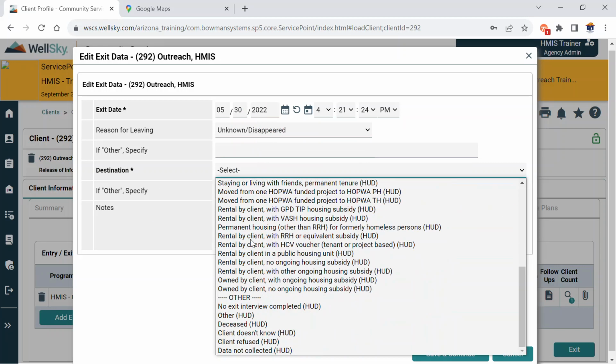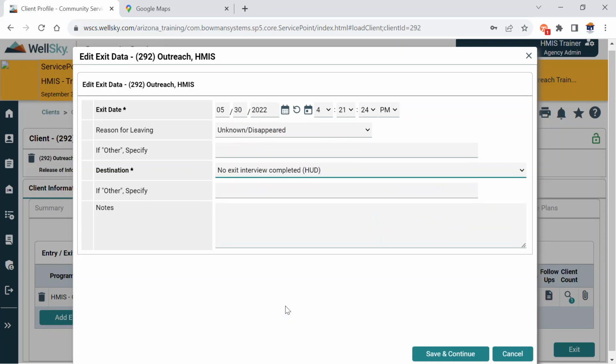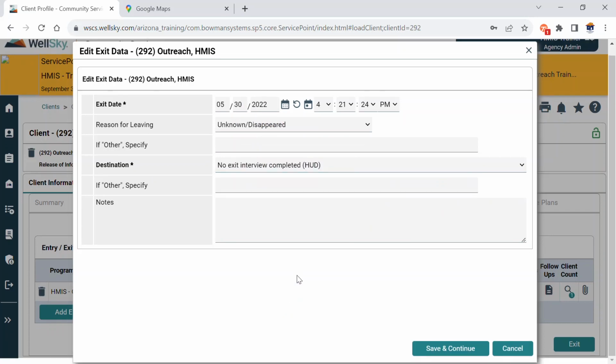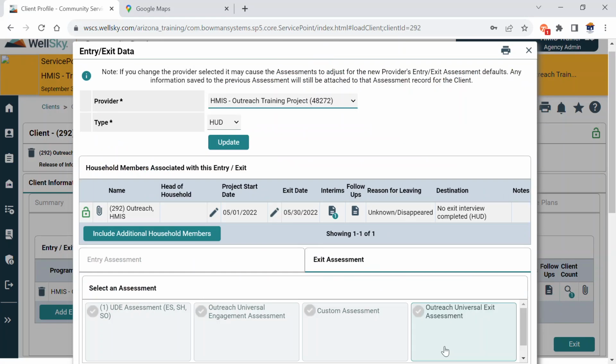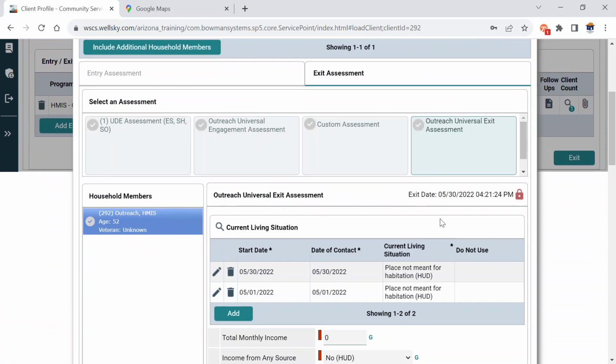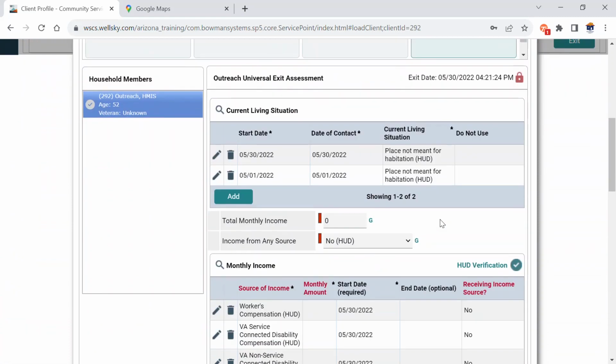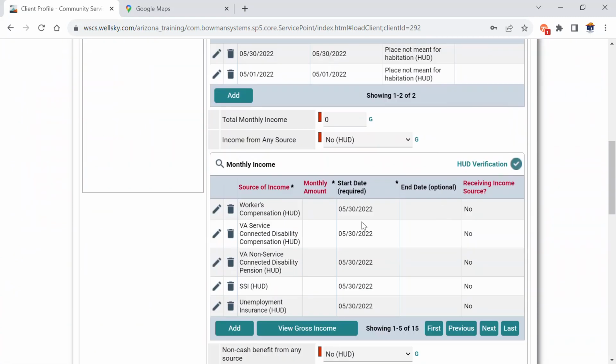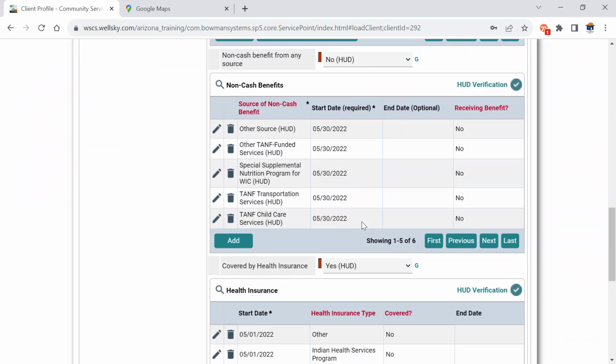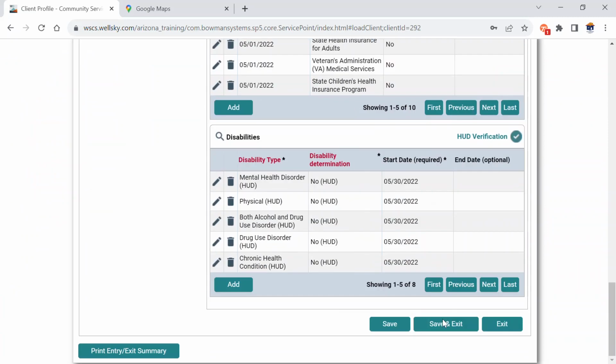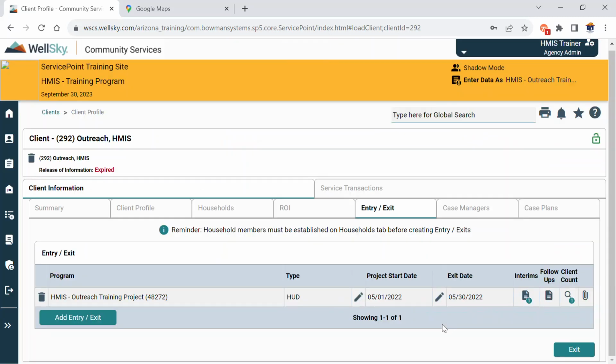And destination is going to be no exit interview completed. And then we will select save and continue. And since we are not able to speak with the client and update any information at exit, we would just scroll down and click Save and Exit.